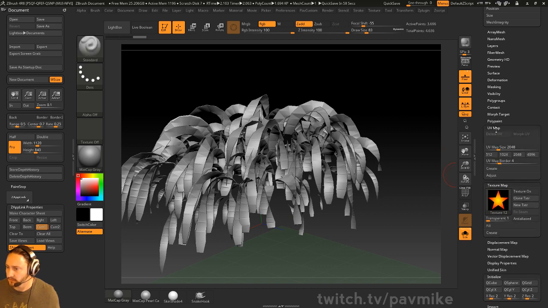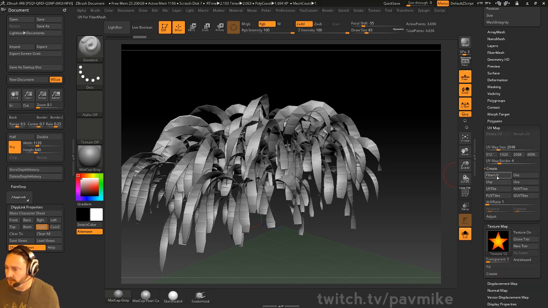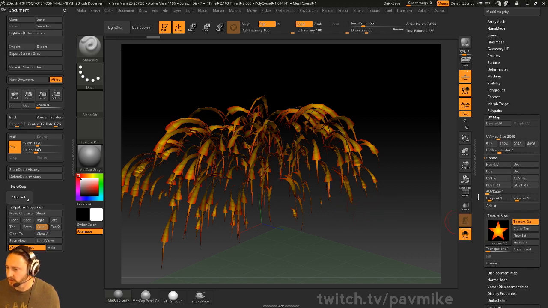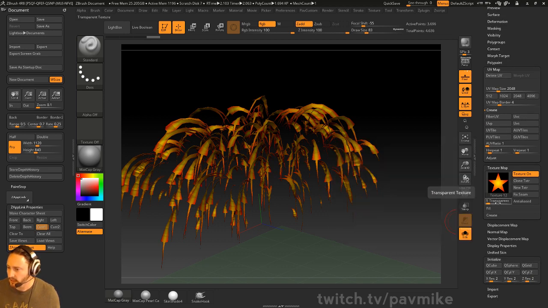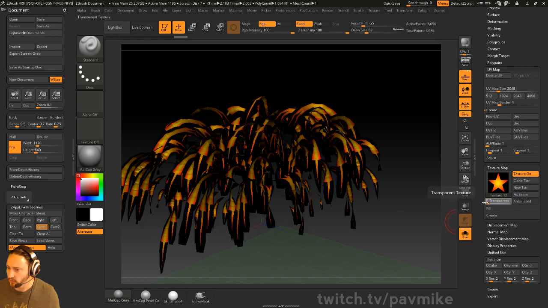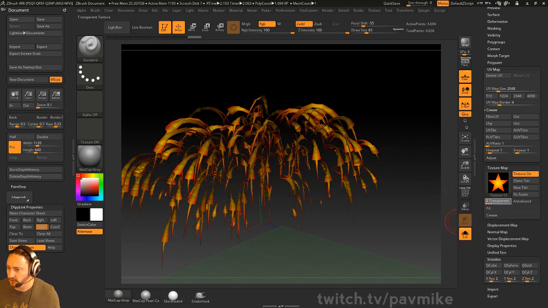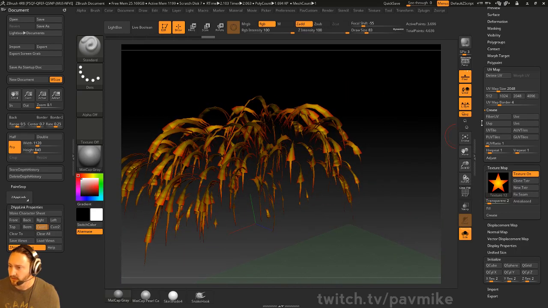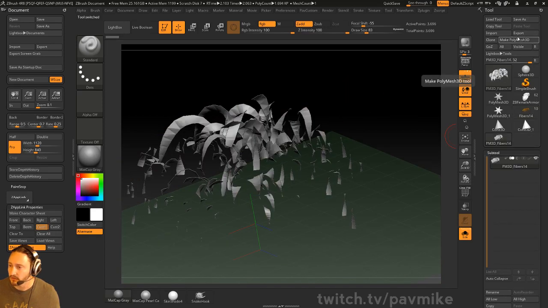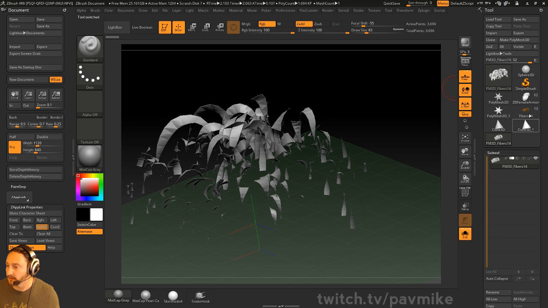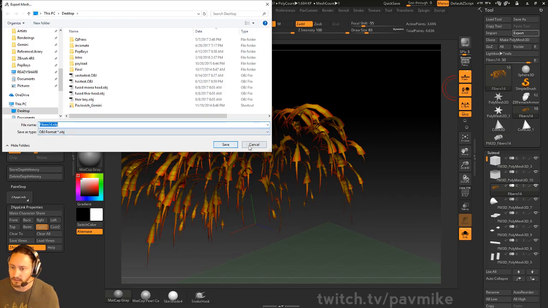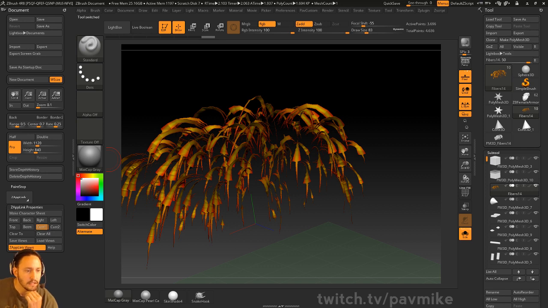Crap. So I can go to UV map here, and under create, there's a fiber UV. So that'll, again, go from root to tip and throw UVs on there. So our texture map works fine. Transparent's already on. If it wasn't, if you imported a texture, just turn transparent to 1 for any areas that are black. It'll go ahead and make that. So I believe if you just export, you can hit make polymesh 3D first, but I think you can just export that as an OBJ, and it'll just export the fibers as meshes.